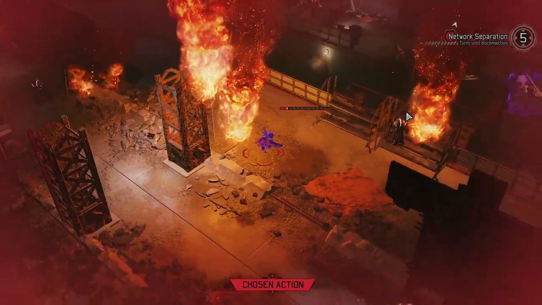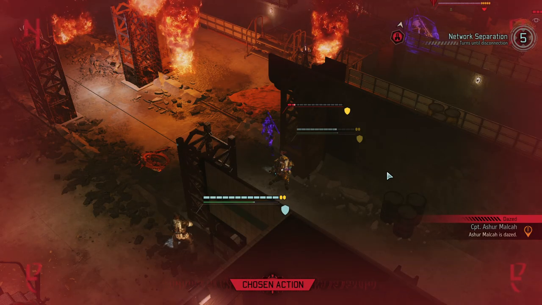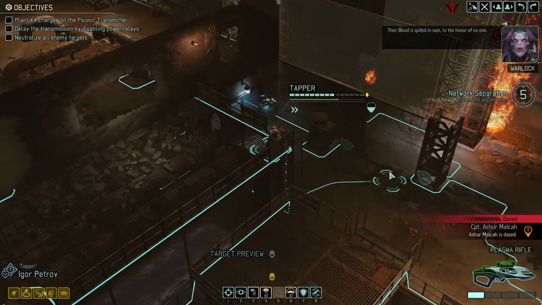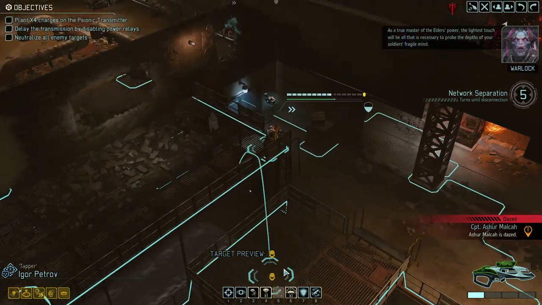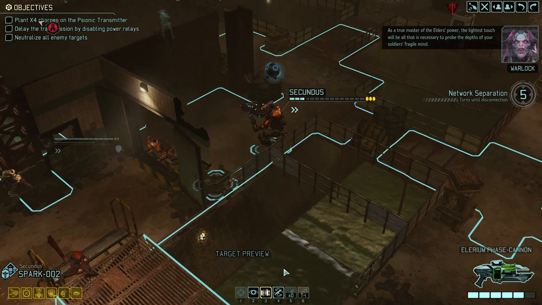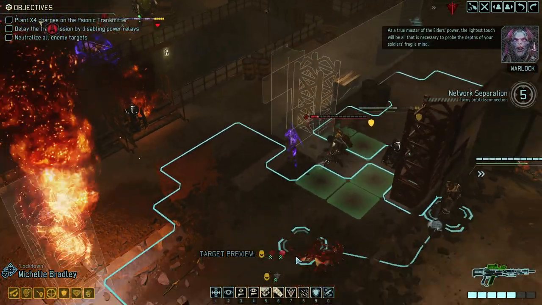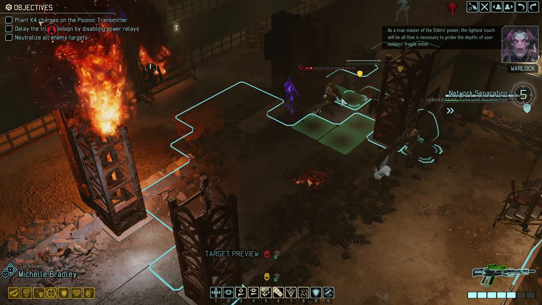Another overwatch, okay. Shit. Their blood is spilled in vain to the honor of no one. As a true master of the Elder's power, the lightest touch will be all that is necessary to probe the depths of your soldier's fragile mind.